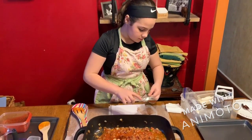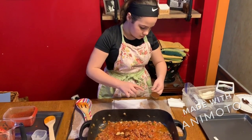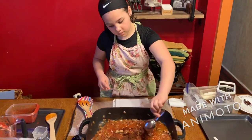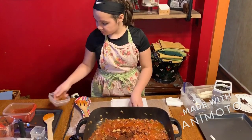Now she's adding 1 tablespoon of chili powder. And then she'll mix up the remaining ingredients, and when she's done with that, she'll set it aside to get her toppings ready.